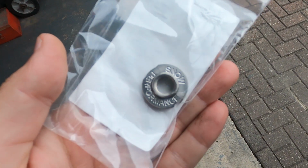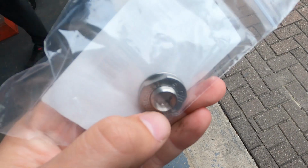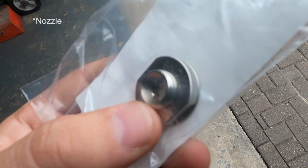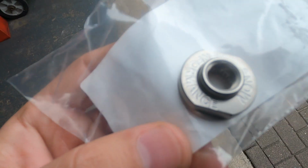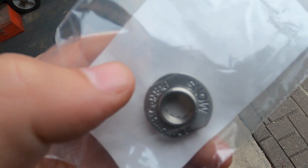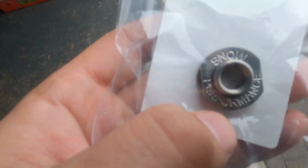So I got that nipple from Snow Performance. It's to make the injector sit in a silicone hose or in an aluminium housing. So the bottom piece goes on the inside and then you turn on that piece. So let's try to install that on a silicone hose before the inlet. But I'm first going to take off the pipe.